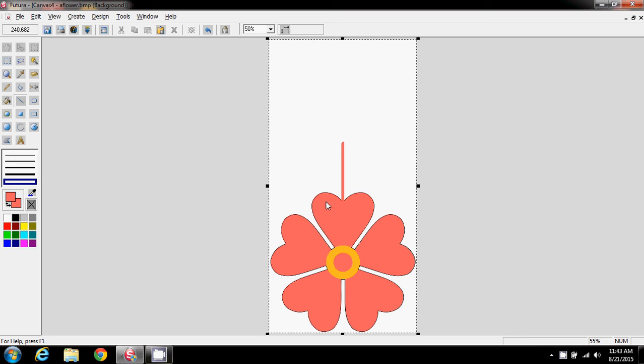Okay, so there we have the tab that should be about 2.5 inches long. Now I'm going to come to my filled box. It's still the color that I need to be. And if you remember from part 1, I need to make the width of this in total 50. And to get it even, what I do is drag out 25 in the size on each side. So I come to the bottom here and click my mouse key down, and this way I want to make that 25.